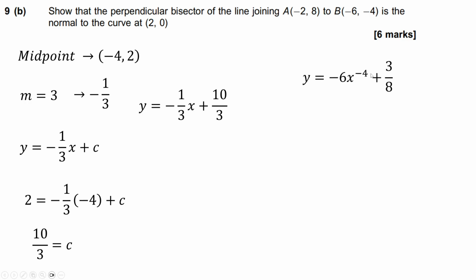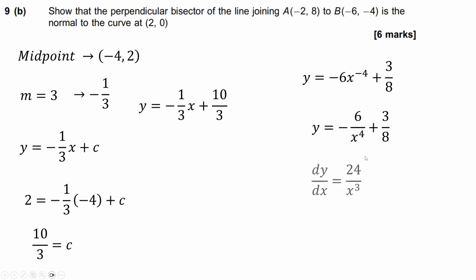So the curve was this that we got. Okay, and let's just write this a bit more normally. We're saying that at the point 2, 0, it's the normal to this. So this must have, at that point 2, 0, a gradient 3, because these two must have gradients that multiply to get -1.